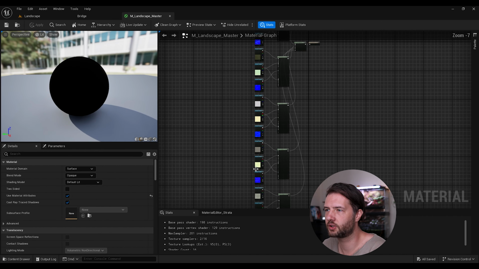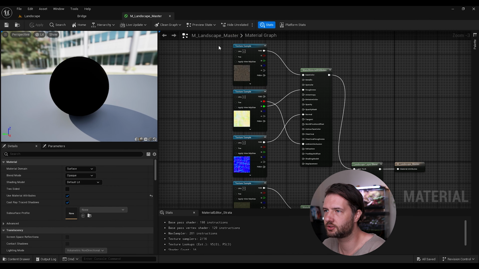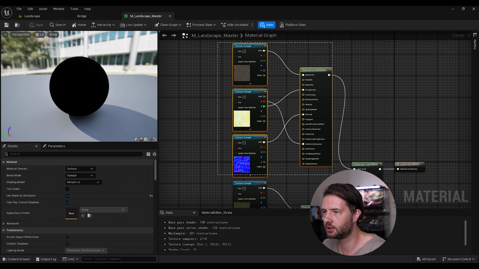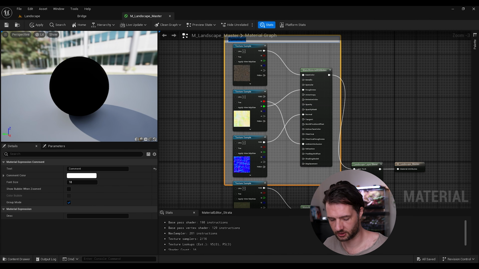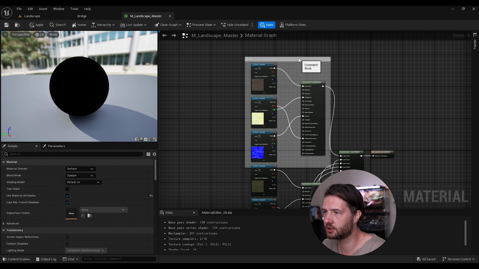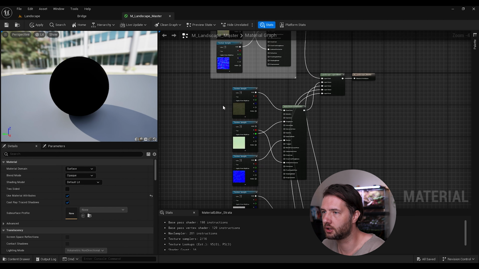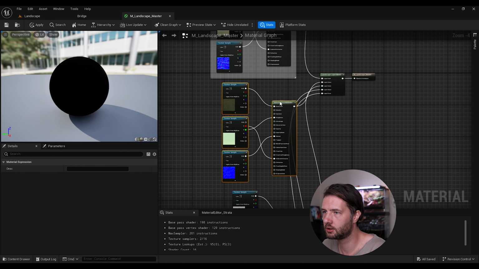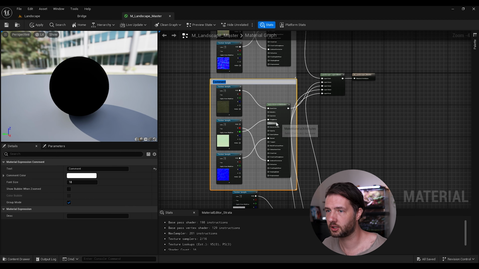So now our material is ready. We can just comment it out. So these first ones. So let's recap. This is a rock. So this is kind of going to be our base rock layer. Then we can set up this to be our grass.